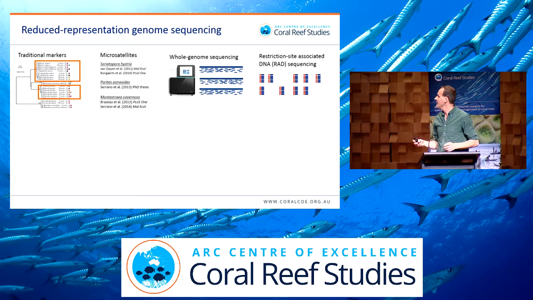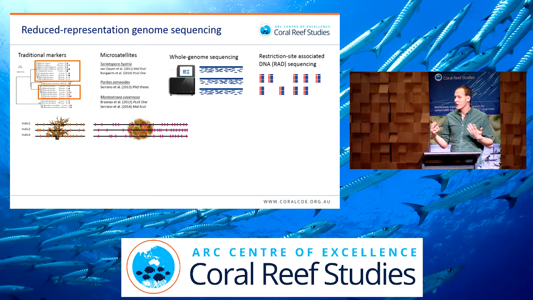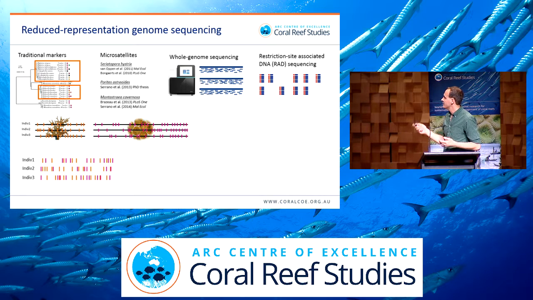The only issue with this technique is that we're still working with corals, and they're in association with symbionts, and if we extract DNA of those, because it's a non-specific technique, it just focuses on restriction enzyme or other repetitive sequences, depending on the exact method you use. And so when we sequence those, we get a mix of both, which you could think could potentially be quite interesting, except that if you don't have a reference, these are anonymous reads. So you get a combination of the two, and there's not much you can do with that data set. And even if you had a reference, given the larger genome size of Symbiodinium, it's really quite hard to get good coverage for your coral loci.